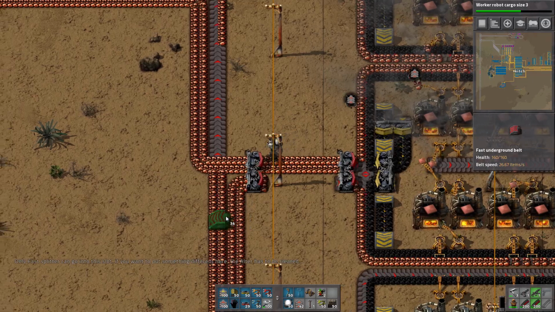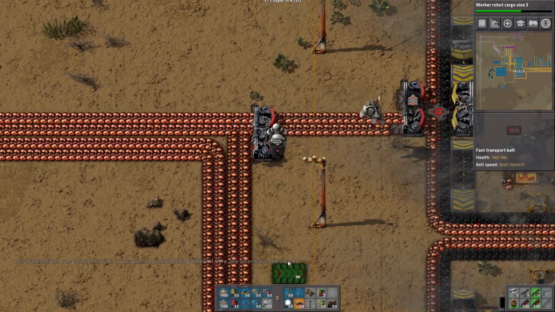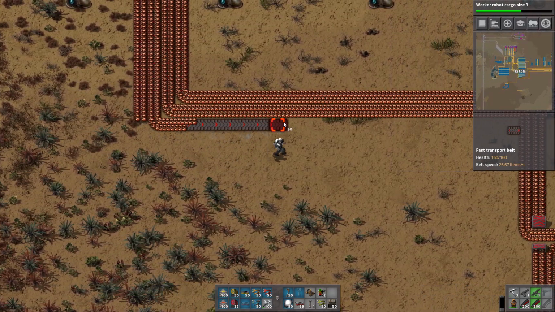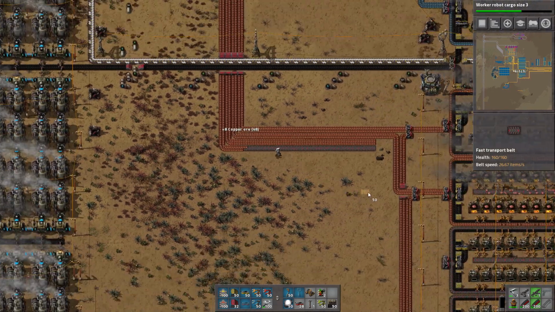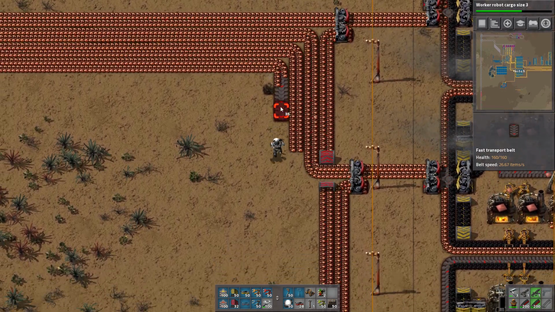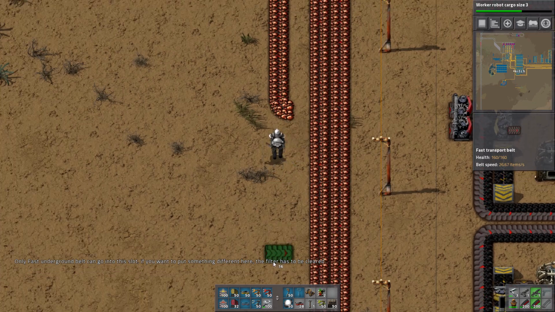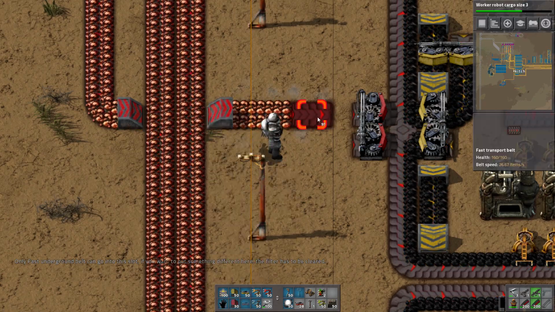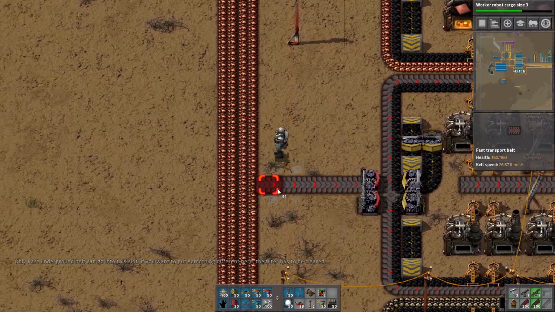And let's take you underneath and just manually merge you into this first line. I don't know that that's doing anything really, but it's making me feel better. All right, and these two last lines here will go down. And you will go into that one. And you will have a power pole in the way.